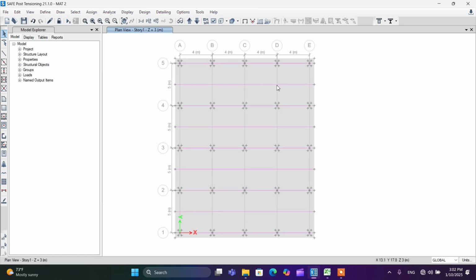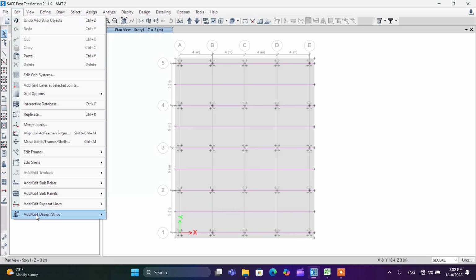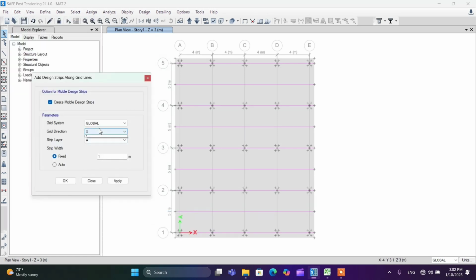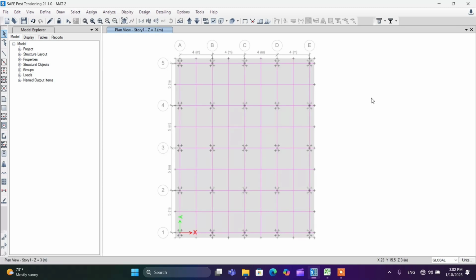So the design strip along the X direction is provided like this in a 1 meter strip. After that, you have to go to edit also, add or edit design strip, add design strip using grids. So you have to change the direction to Y. After that, make it okay. So the grid lines are provided like this.